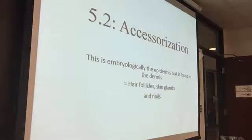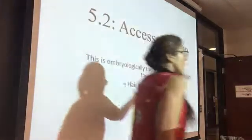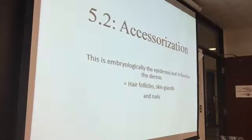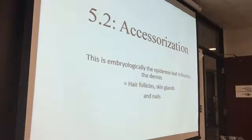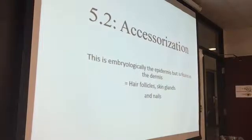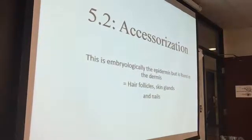All right. So these accessories. When we look at this skin model, I've got a few things that are not explicitly the epithelial epidermis, and not all this connective tissue that we call the papillary layer, those dermal papillae, or the reticular layer, which is most of it. There's stuff thrown in there. This ends up being the glands, the hair follicles, and of course the nails, which fall out in just certain areas of your integument. But they're all additions, add-ons.